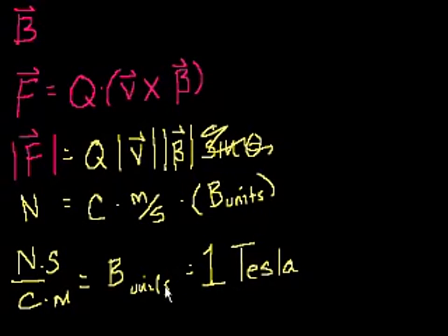Even though in life we're used to dealing with magnets, and they're fundamentally maybe different than what at least we imagine electricity to be, the units of magnetism are actually defined in terms of the effect that it would have on a moving charge. And that's why the unit, 1 Tesla, is defined as a newton second per coulomb meter.